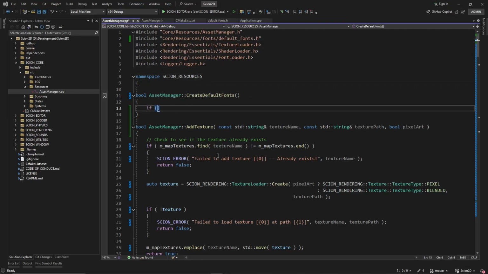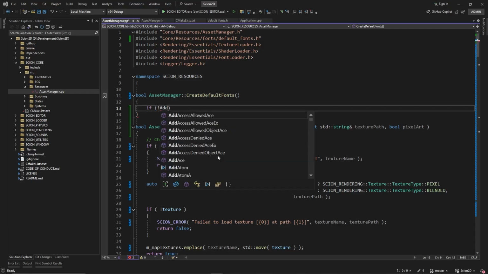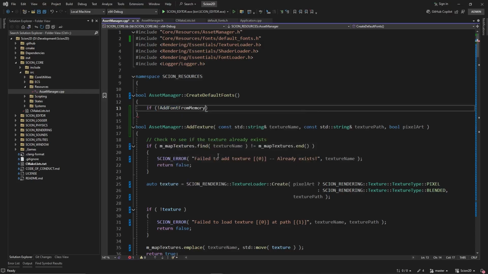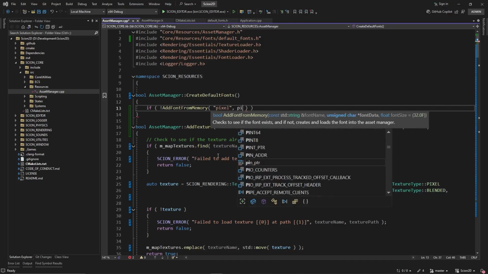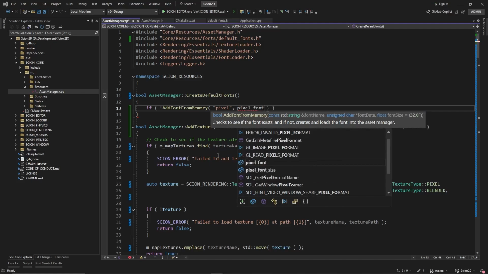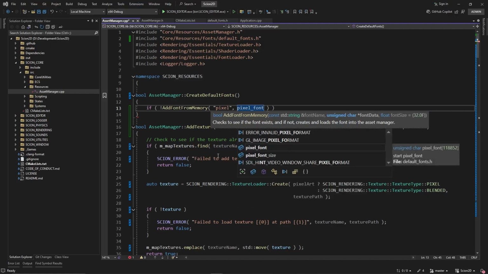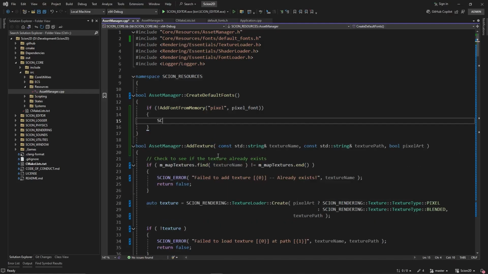Cool. Now that we have our default fonts, we can create our default font. And we can just go if not add font from memory. And we're just going to say pixel, because that's what we called it. And we want to have the pixel font. That's all we're going to need. Then we can do our Scion error, failed to create pixel font.